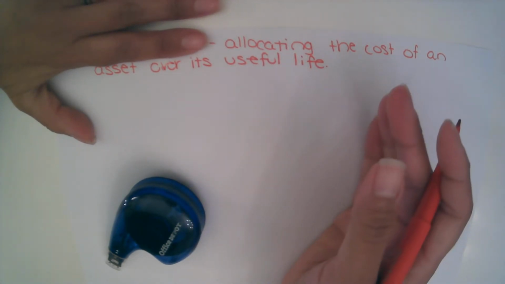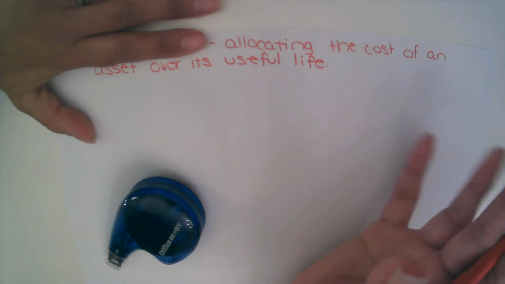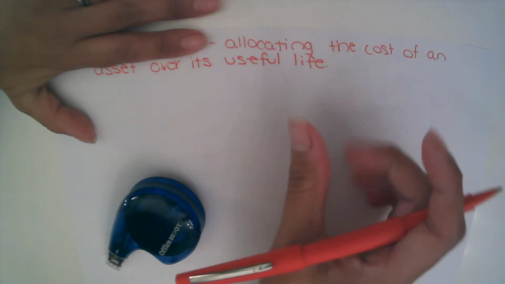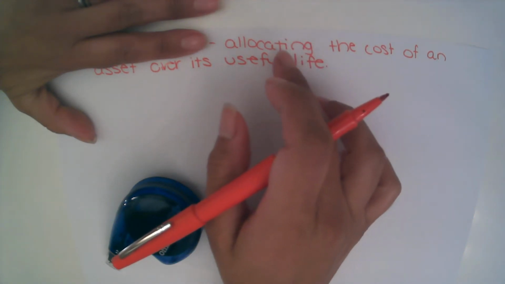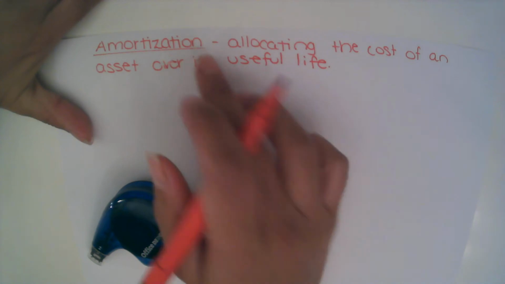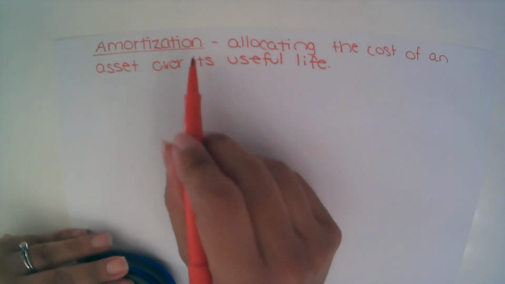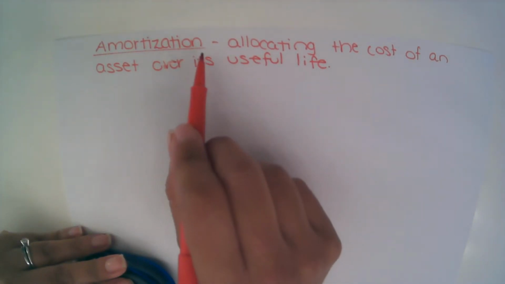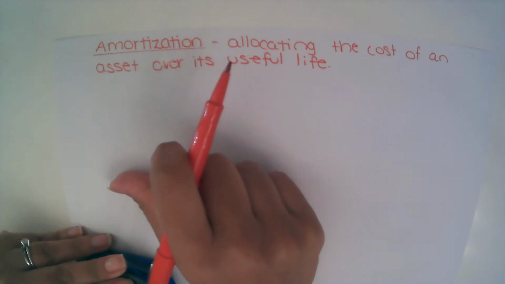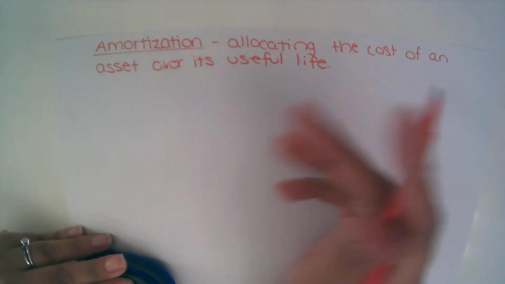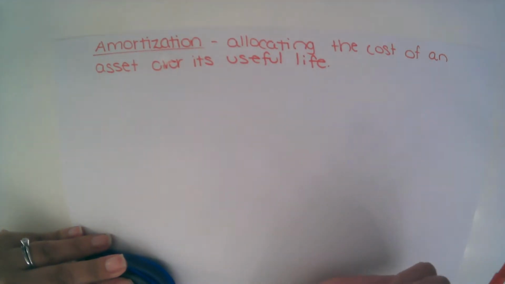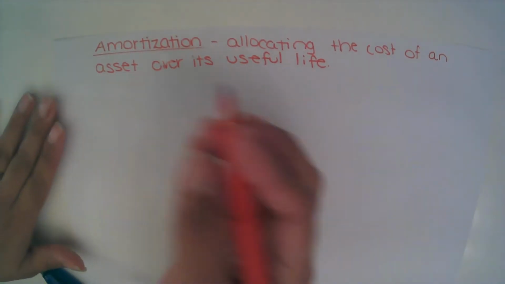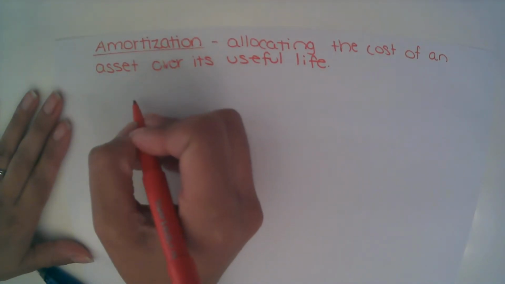And we've talked about depreciation, right? Straight line, double declining, units of production. They're just different ways to make this allocation, right? So what makes amortization different from depreciation? Amortization is usually done for intangible assets, or, as we're going to see in this case, long-term liabilities. Okay, and there's different methods of amortization.